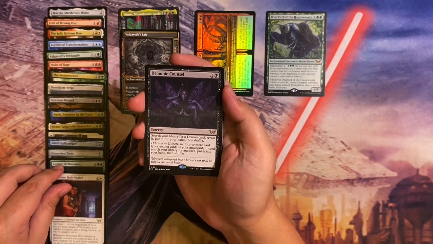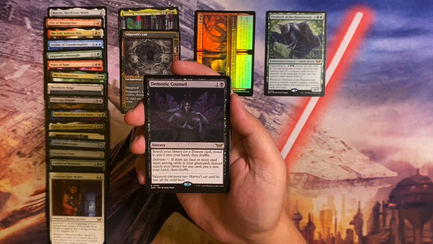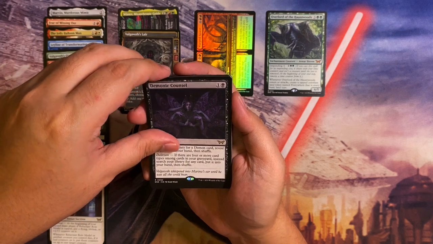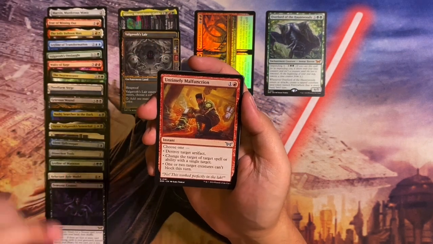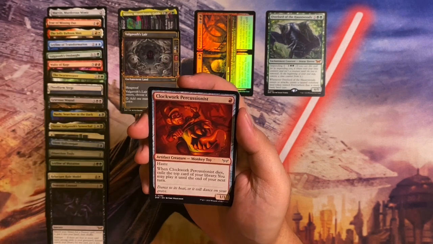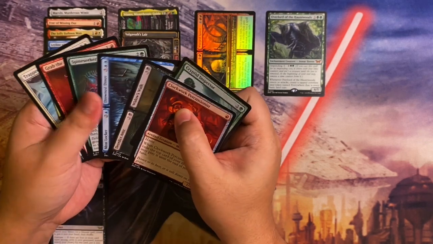Ooh, second rare, Demonic Council. So what does this do? 2 to cast, sorcery. Search your library for a demon card, reveal it, put it into your hand, and shuffle. And then if you have Delirium, instead search your library for any card and put it into your hand, then shuffle. So it's like a Demonic Tutor, but it is conditional. Okay, Untimely Malfunction, Shrewd Storyteller, Bottomless Pool, Locker Room, which is I think one of those 80s horror tropes. And then here are the commons.